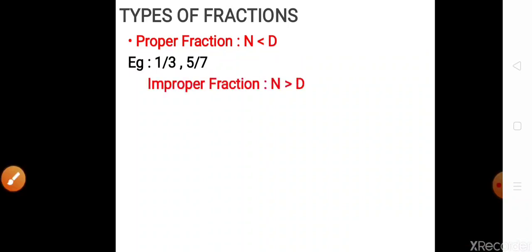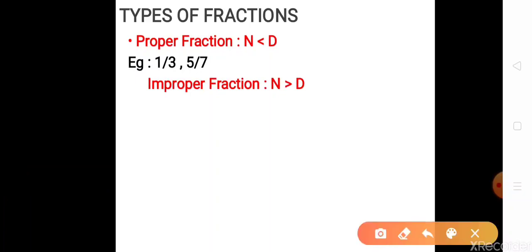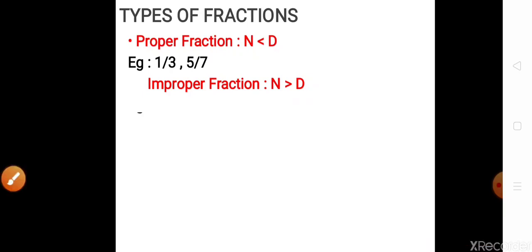And what is the condition for a fraction to be proper? Remember, the numerator should be less than the denominator. Next, we have your improper fraction, and the condition here is the numerator needs to be greater than the denominator always. Okay, so some examples are given here. Yes, one is 9 by 4, another one 3 by 2, and you can write as many examples as you want. You can create as many fractions as you want, to be precise.